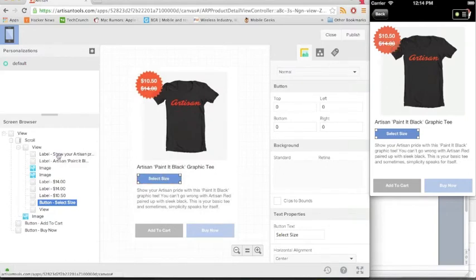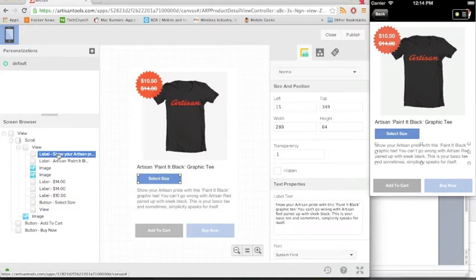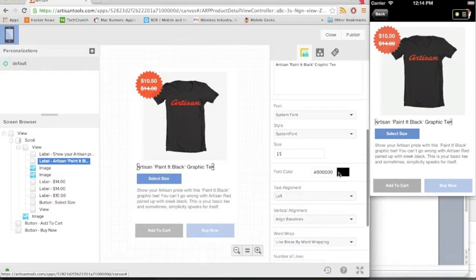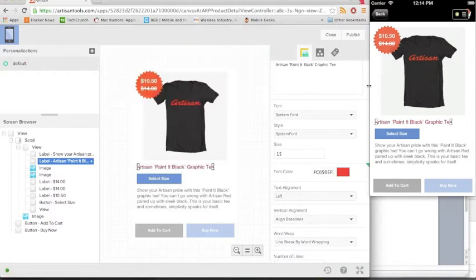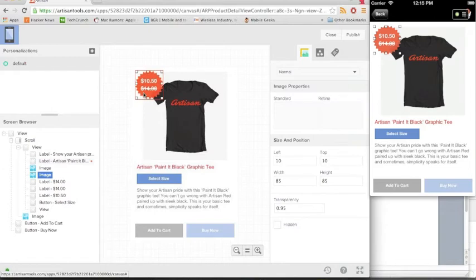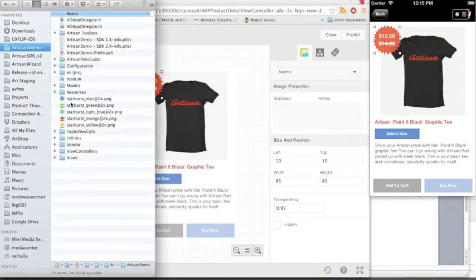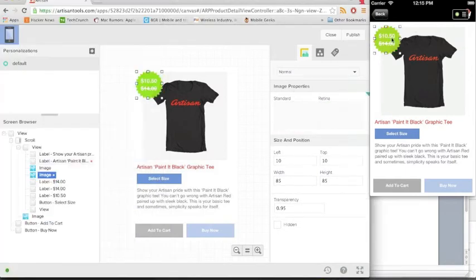You can see this is what we call the canvas. I actually have access to every one of the elements here. If I want to do something simple, like change a color, I can actually do that, and you can see it's changing live here in the application. But if I want to do something maybe a little bit more complex, like change this starburst here, I can just drag and drop it into the canvas. You can see it updated right here in the application.